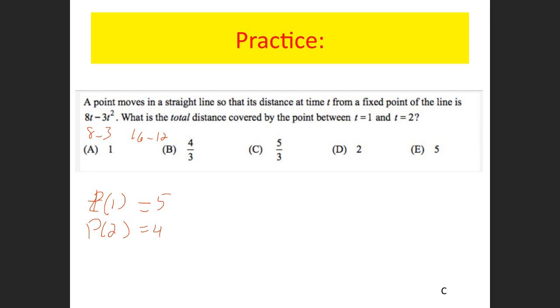So let's take the velocity, which is equal to 8 minus 6t. Set it to 0. Subtract off 8 there, so negative 8 is equal to negative 6t. Divide through by negative 6. So t equals 4/3. So it changes at 4/3. So the particle is changing direction. At t equals 1, it starts at 5, goes in one direction, then changes and comes back in the other direction. So I know the answer is going to be more than 1.